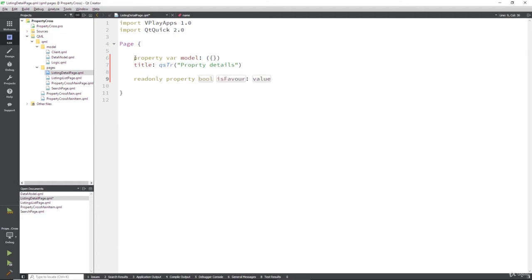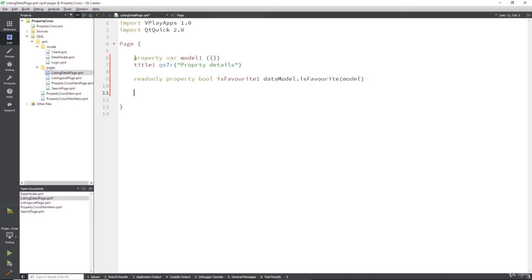We will call it isFavorite. And the value, forgive my messy formatting here, is coming from data model dot isFavorite, and we pass in the model that we have here. I can't remember if we created that yet, but we will in due course when we get onto creating the whole favorites thing.